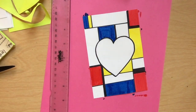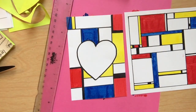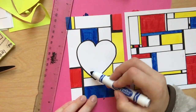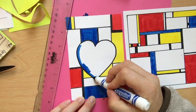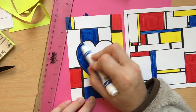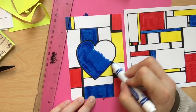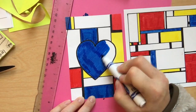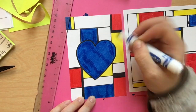Here's another way that you could do your Mondrian-inspired art. You could not trace a shape at all and just do a bunch of squares and rectangles with your ruler. Using a ruler really does take some practice, so don't get too frustrated if it doesn't go so hot the first time. You may want to practice on a piece of paper. It takes some skill holding it down and drawing.